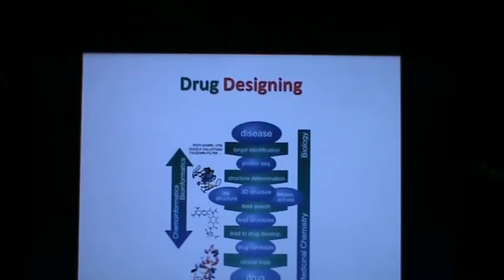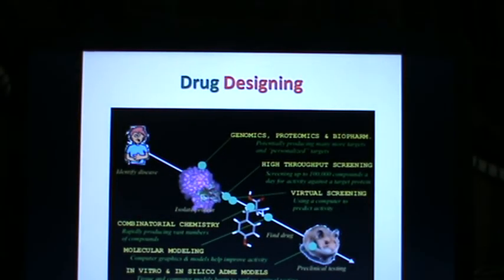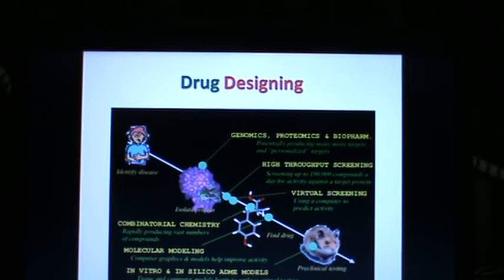Drug designing, this one is a very important application in the pharmaceutical industry. Today pharmaceutical companies can design the drug, because experimentally a drug is designed in 10 to 15 years, but with bioinformatics we can design the drug in 2 to 3 days, and we study all these things. So this one is a very important role of bioinformatics in pharmaceutical companies. This one is a flow chart for the designing. We will discuss it later, as it is a long topic, but this is just an application of bioinformatics. This one is a very good application of drug designing.